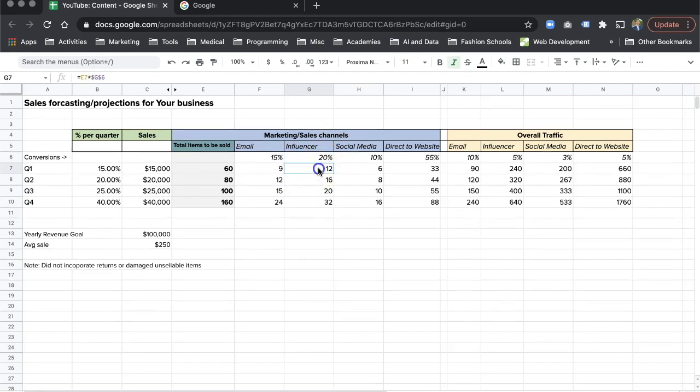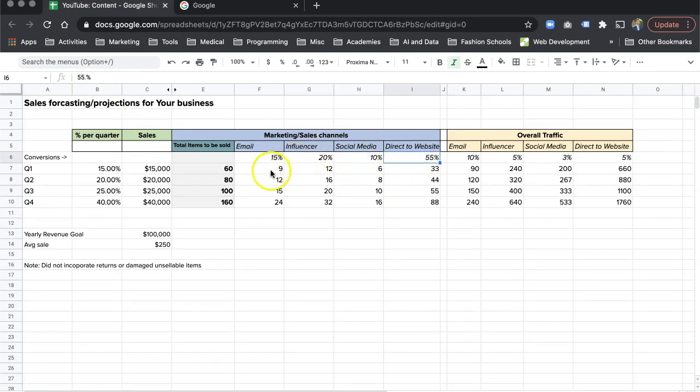So then you need to sell at least 12 items through influencers, which is 20% of 60, which is 12. 20% of 80 is 16. 20% of 100 is 20, and so on. And remember, you can always change these numbers, and then your projection will change accordingly. So this is a very basic formula. Same thing for social media, same thing for website, right?